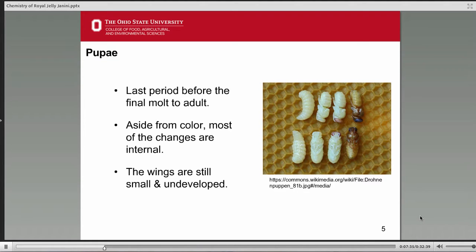The last stage — the final molt to the adult form — is called the pupal stage. External body parts like the head, abdomen, legs, and antenna are pretty much in their adult form, with even undeveloped wings in place as small pads. But since they're not needed yet, they're not fully developed. In the pupal stage it's internally where the major changes take place. While the larvae was built only for food processing on the inside, the muscle and other internal organs needed by the adult develop during the pupal stage. The biggest external change is a darkening of the cuticle — the exoskeleton — before the sixth and final molt that reveals the adult bee. The length of the pupal stage is only four to five days for queens, while drones and workers go somewhere in the eight to nine day range.